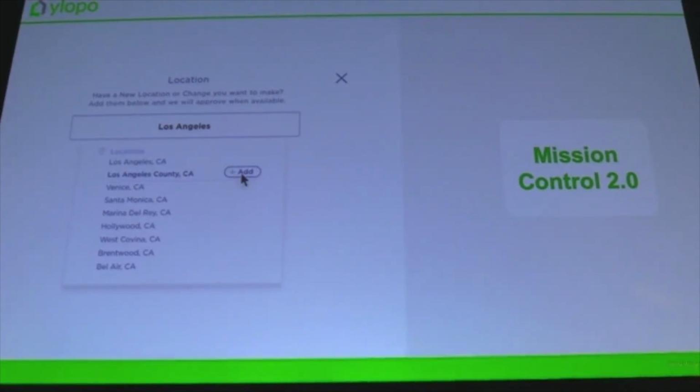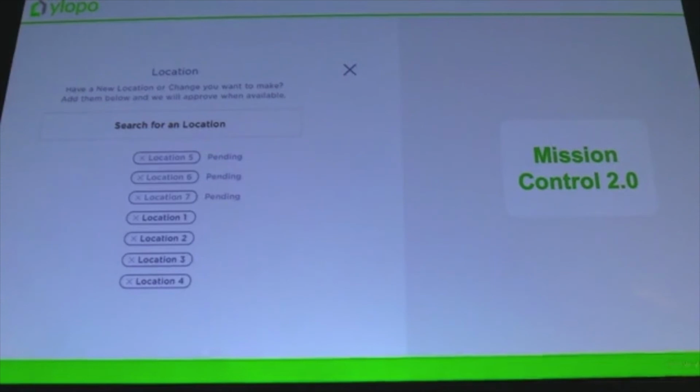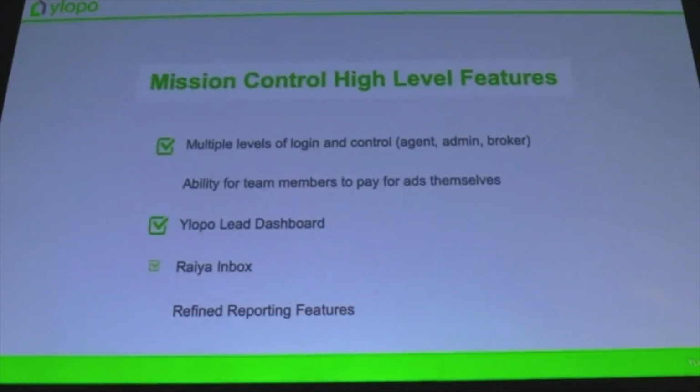We're also changing how location search works. Right now, a lot of people give us feedback that it's confusing because they can type in anything they want. They don't know what they've selected, what they haven't selected in the same user session. Have we actually accepted the different location options? So we're changing that as well, making it really easy for you to see when we built a campaign around a specific location, when it's still pending, or if we rejected it for some reason.